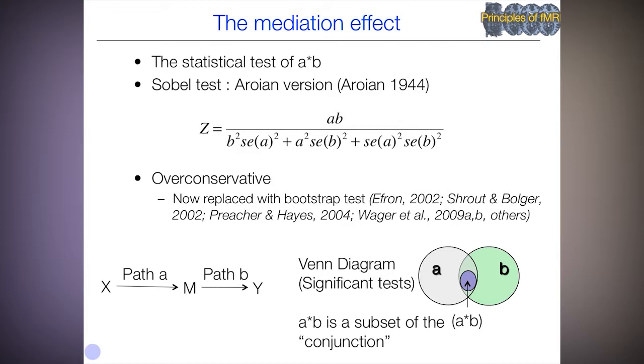And then a subset of those are going to be ones in which the A times B path coefficient is significant. So you can see from this that the mediation analysis is really a relatively conservative test for not only the presence of a path A and a path B effect, but also whether their covariances are strong, or whether the joint effects are strong enough to pass the mediation test. Let's look at a graphical example of this.